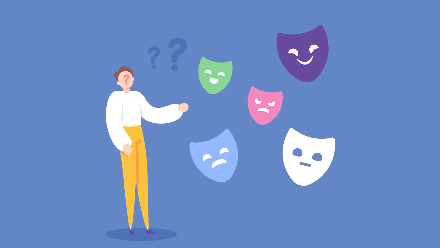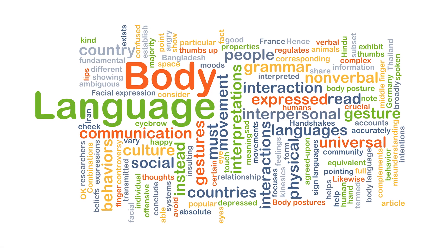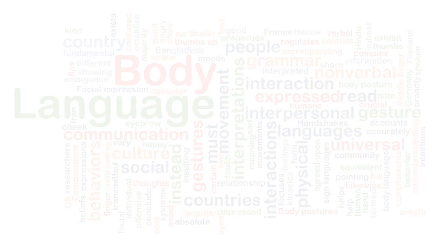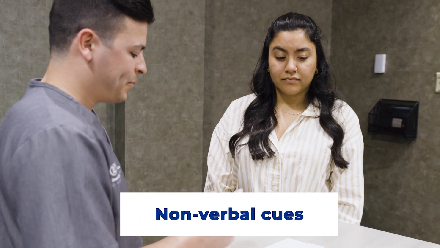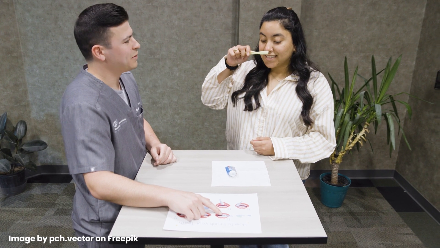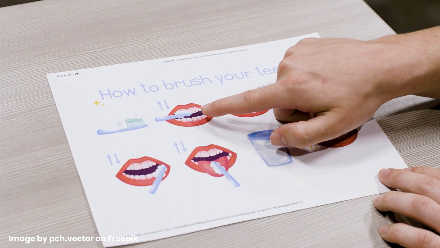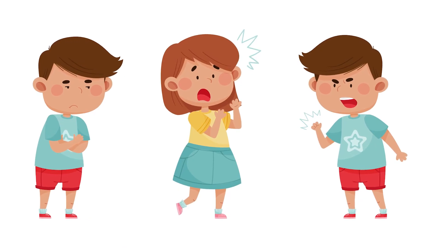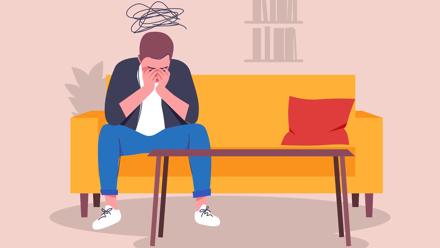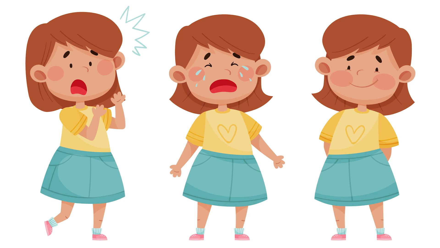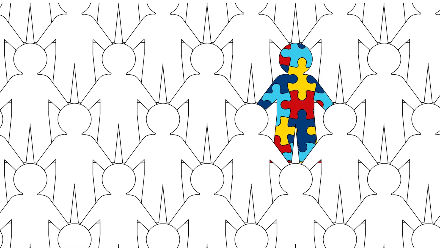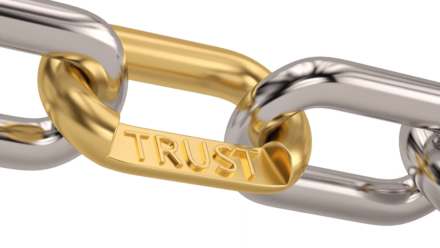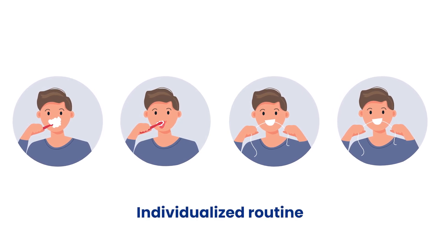It is important to keep in mind that residents with ASD may have difficulty expressing themselves. Caregivers should be aware that even if they follow communication advice, there can still be misunderstandings. In these cases, observe the individual's nonverbal cues to try to determine their comfort level throughout the routine. If the resident has language deficits, a picture board may be useful for communication. Social and behavioral challenges can be associated with several disabilities and disorders in addition to ASD, and the behavioral strategies discussed may be appropriate and helpful with individuals without ASD presenting with similar difficulties. Do your best to develop trusting communication, both verbal and nonverbal, to develop an individualized oral home care routine.